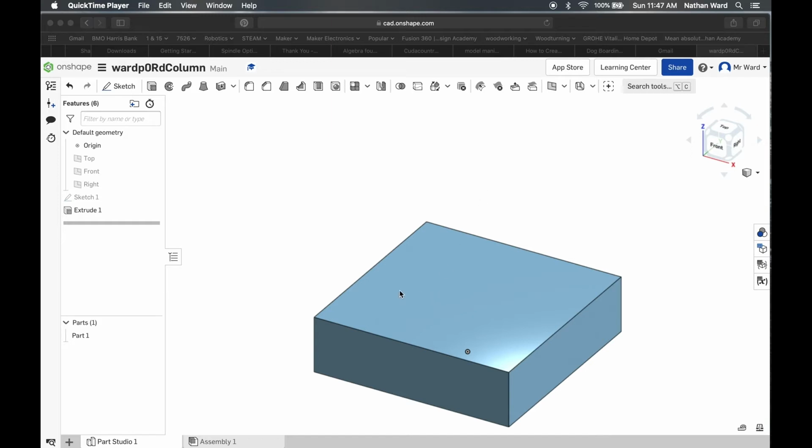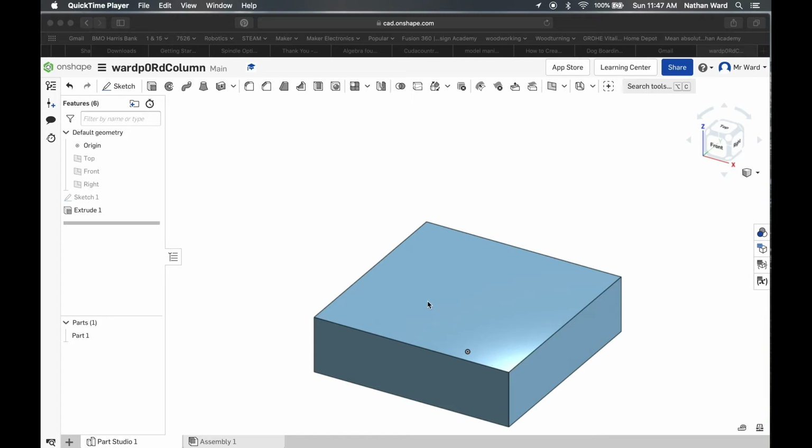So I could change this base to not be 28 by 28, but the origin would still be right in the middle of the base, right? I could make it 100 millimeters long one way, but still only 28. But the origin point is always in the center because I used a center point rectangle. Does that make sense? I think it does.